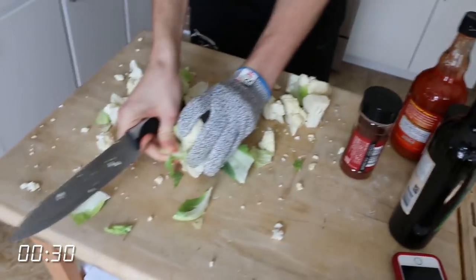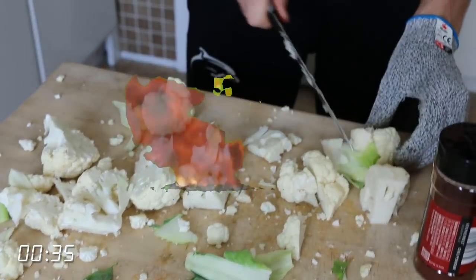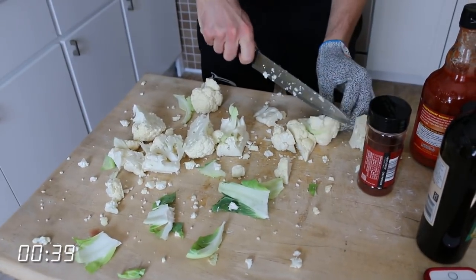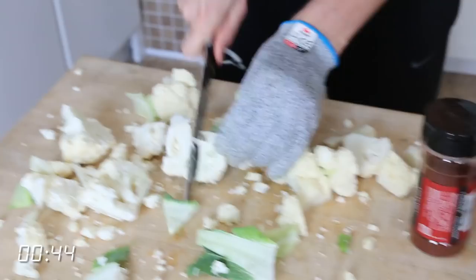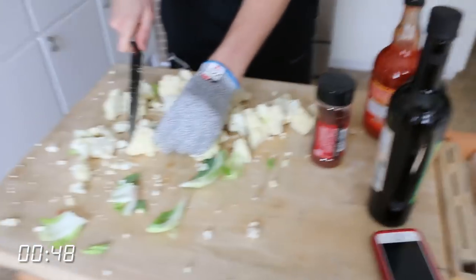So all you gotta do is chop this up. It says half a head, but we do what we want. So we're going to chop up the whole head, and we'll sweep up afterwards. When you're in a hurry, you just sweep afterwards. This isn't part of the time. There's no time for cleaning.